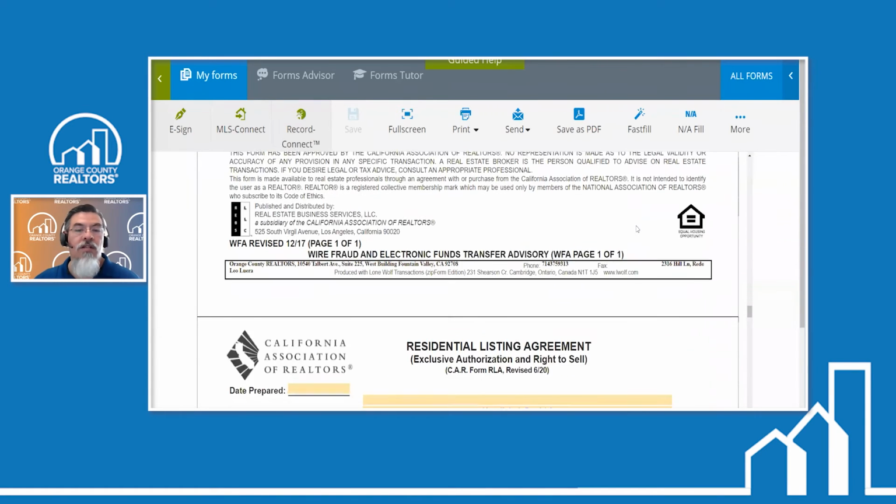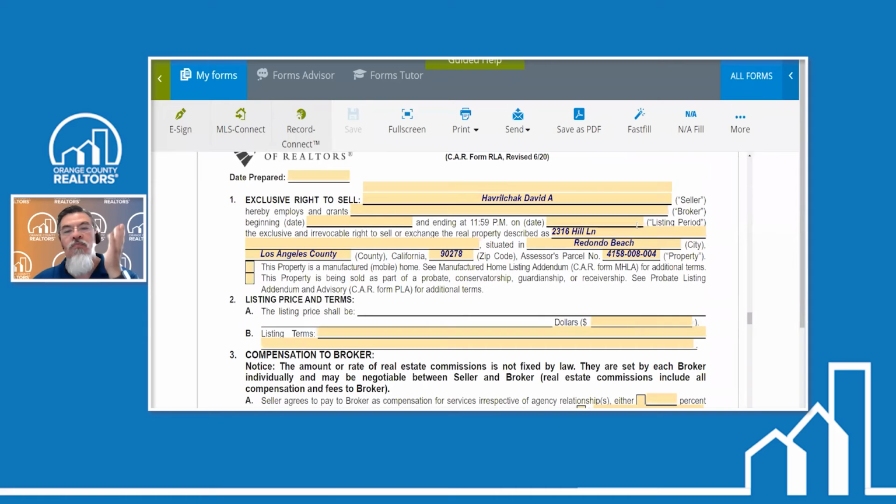It is. I can't emphasize it enough, it's going to save you so much time and energy rather than looking at different pieces throughout the internet to put this together. Just unite the 3 big tools, RPR, CRMLS, and zipForms. You put those together, it's going to make life so much easier for you. And as you see here within the residential listing agreement, the RLA form, there's the APN number, the assessor parcel number right there. The address, zip code.